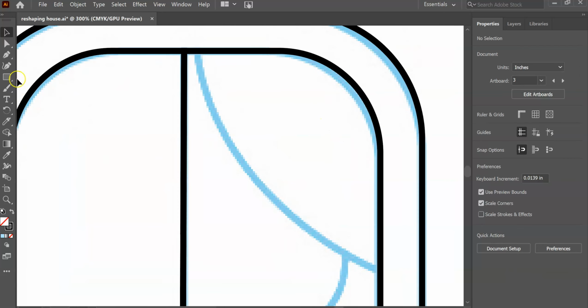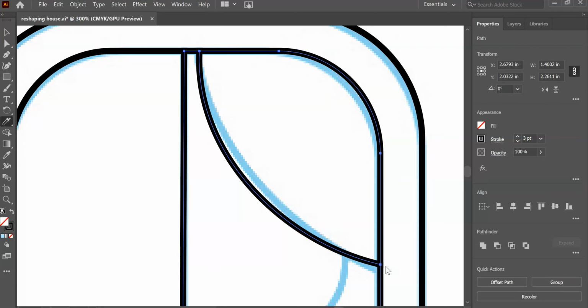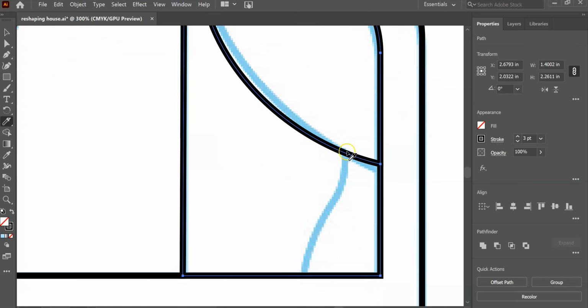Okay. All right, so now we're going to select this, and we're going to slice again. So this works a lot like the shape builder. And do the best you can. And also make sure you have this selected instead of this, because this is going to get sliced if you have it selected, and that's not good. But yeah, this is a new shape, and then we're going to do another one. So let's make sure they're both selected, and you can overlap a little bit more.